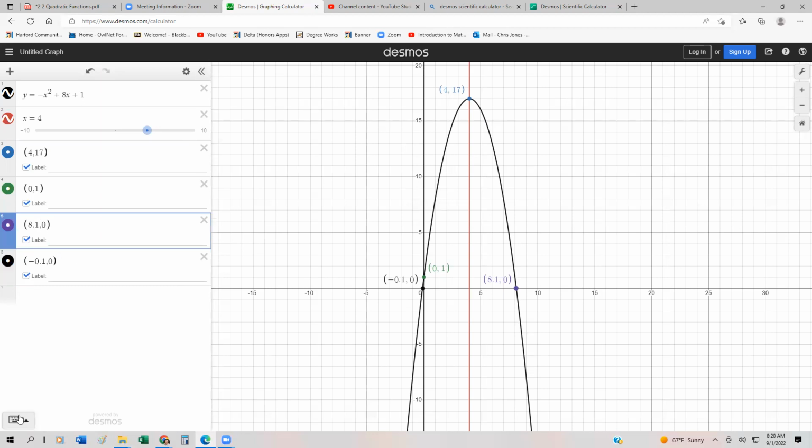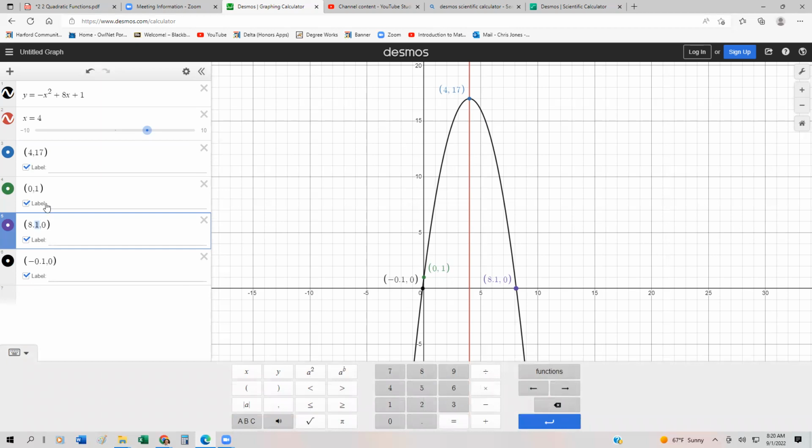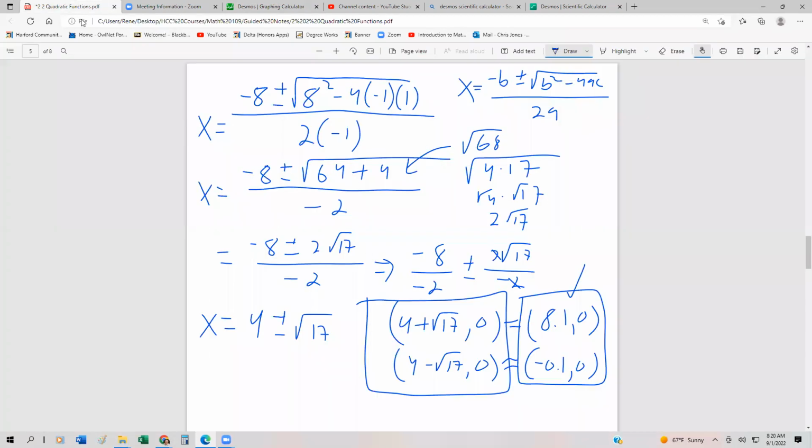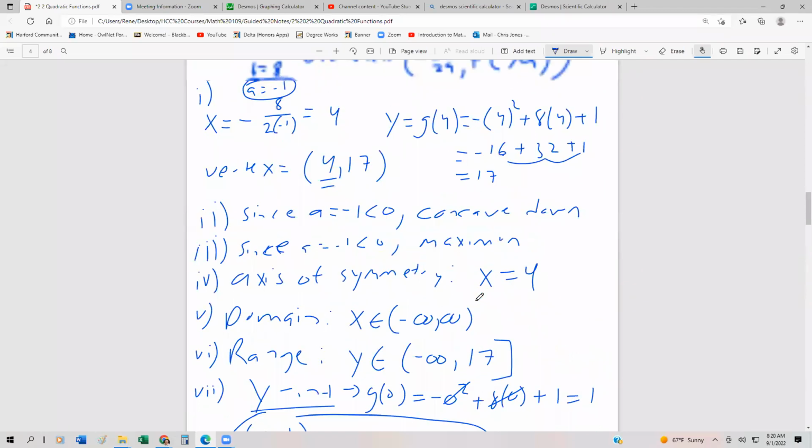And by the way, if I wanted to, I could go ahead and type in 4 plus the square root of 17. And then we get the exact, well, this isn't exact, but it's a better approximation. And then we could just take this and plot it right here if we really wanted to, change that to a minus, and there's the other x-intercept. So that's actually really cool that now, without using any sort of technology, we can find all of those really cool components of the quadratic function.